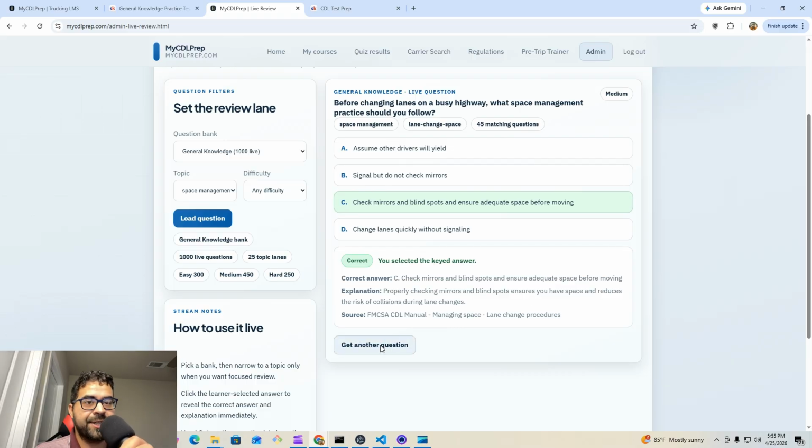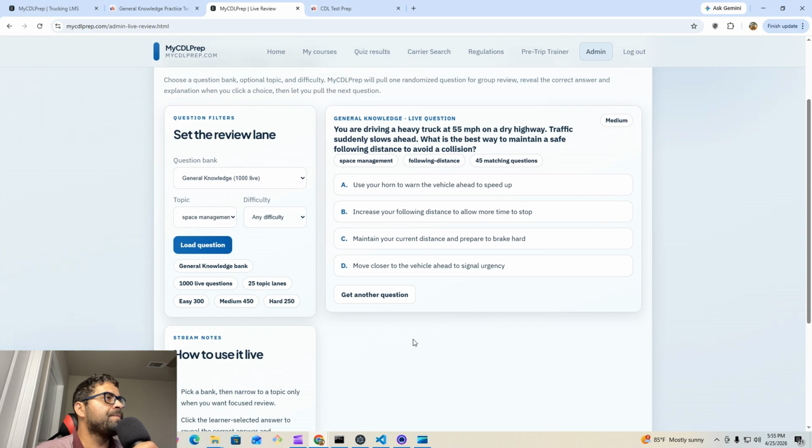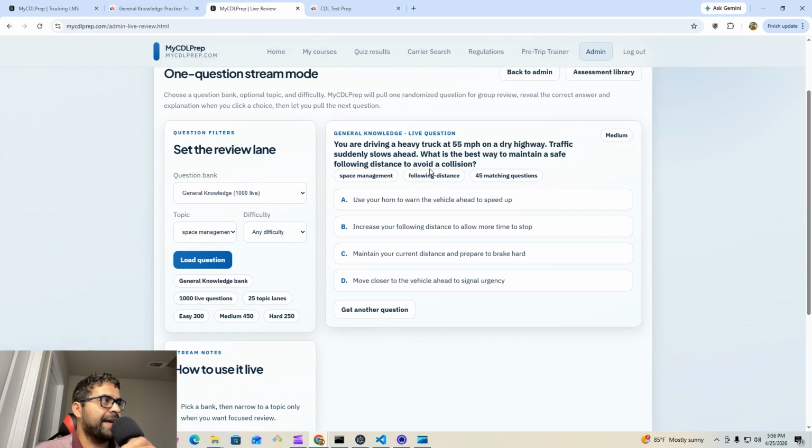Let's get another question. You're driving a heavy truck at 55 miles an hour on a dry highway. Traffic suddenly slows ahead. What is the best way to maintain a safe following distance to avoid a collision? First one, use your horn to warn the vehicle ahead to speed up.